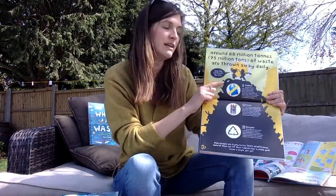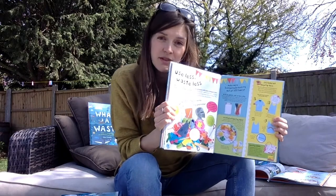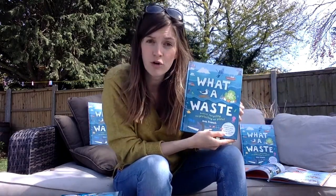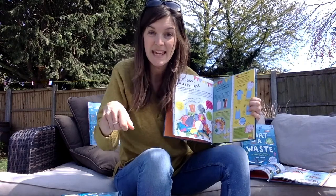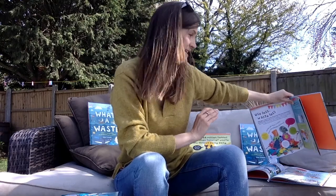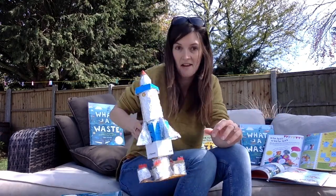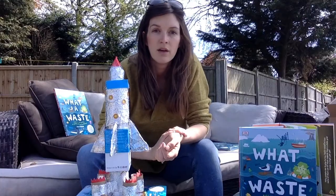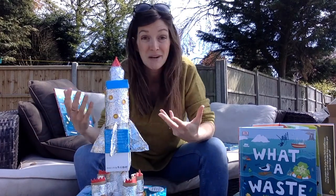Let's go back to reusing, because there's lots of fun things you can do with your household waste. You can make crafts with them. In this book, I talk about different crafts you can make with different types of rubbish — one of them is cutting up an old t-shirt and making a bag to carry your things in. Another one is making printed wrapping paper, making a pot for your pens. But what I thought we could do today is a space craft. So I used some of that rubbish that we created last week and I made a rocket. Just find what rubbish you have and then throw it together and see what you can make.